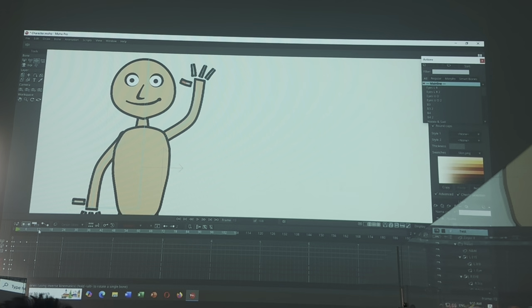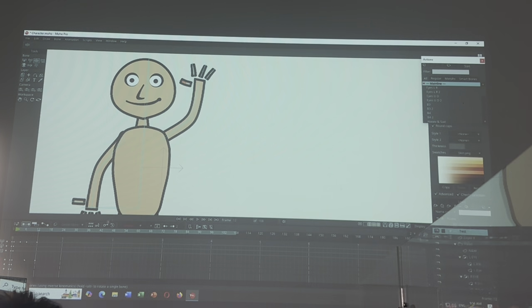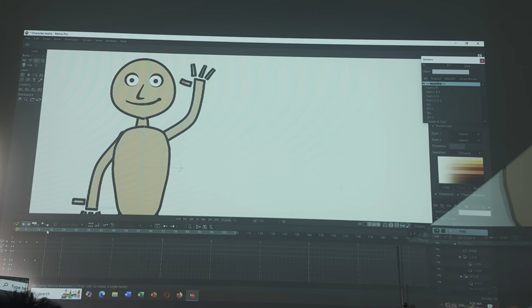And let's say now the character starts to shake their hand, right? So I'm going to move now the fingers, hand in hand, and then move a little bit forward, and then open up the hand.